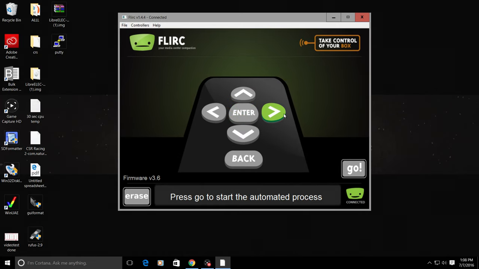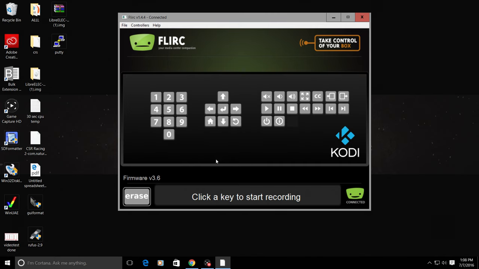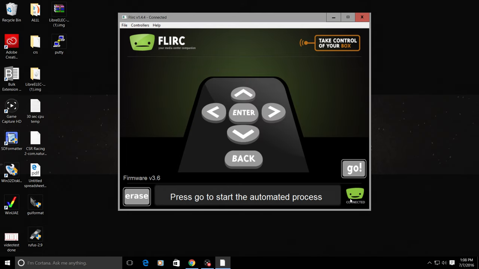Now it starts off with a super simple minimalistic controller configuration here. We want to program this for Kodi, so I'll go to Controller, Kodi, and here we are. This little guy in the corner down here says that my USB adapter is connected to my PC. If it's not connected, I'll show you what happens. He gets a little upset. It's disconnected. So we're connected. I'm going to program this Samsung controller with Kodi.